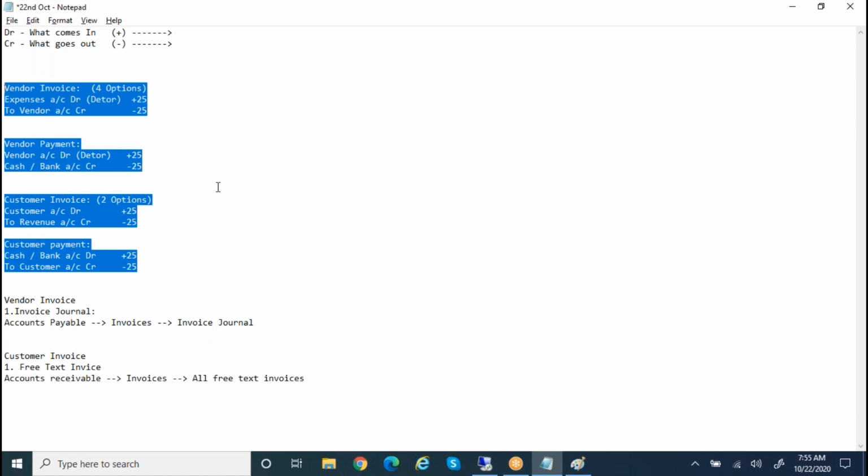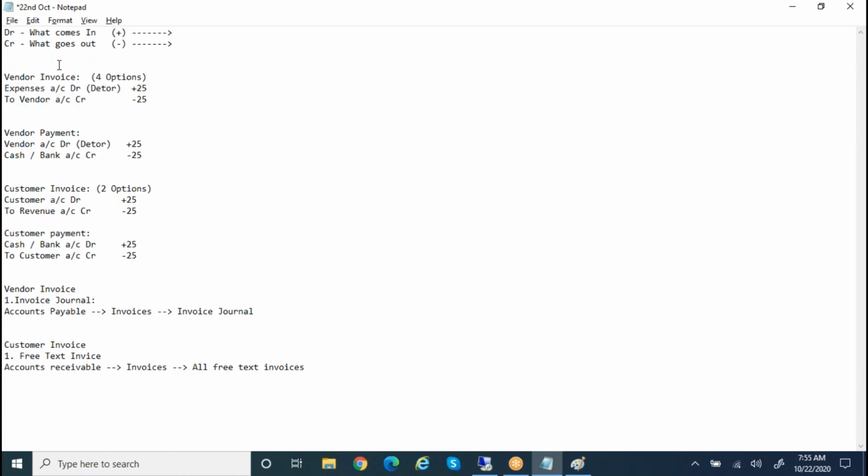To do these 4 transactions, there are many setups we need to do: terms of payment, methods of payment, cash discount, payment schedule. There are many things you are going to learn later on. Tomorrow I will show you once again, but let me explain one small topic: chart of accounts.